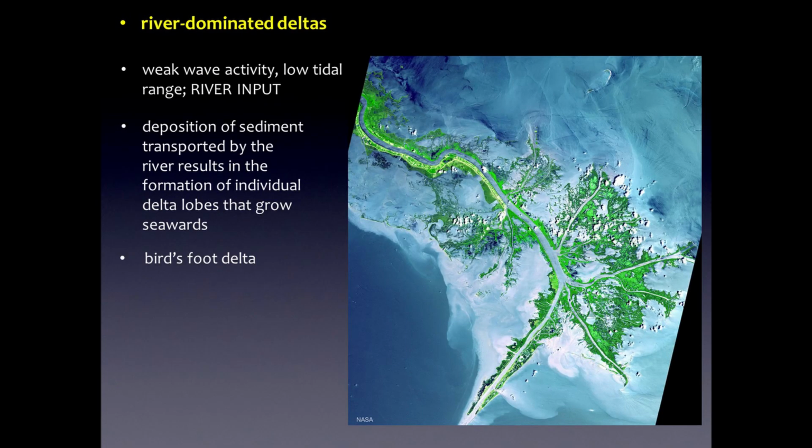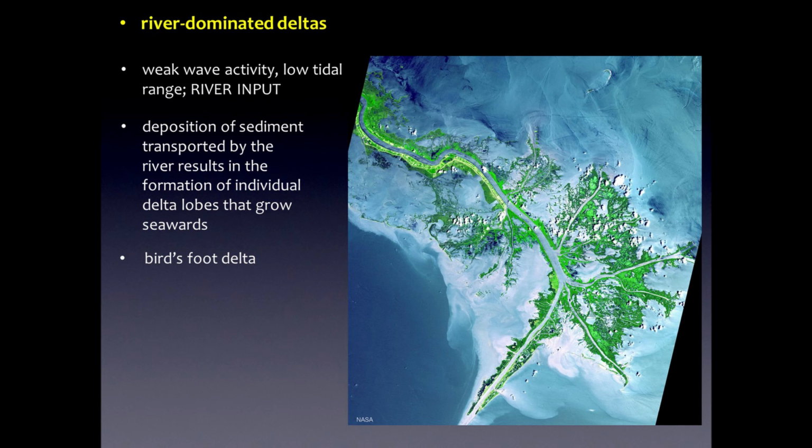Here we have the classic example of a river-dominated delta. So here's yet another satellite image of the Mississippi River Delta entering into the Gulf of Mexico. We also call these bird's foot deltas because they're supposed to resemble the foot of a bird. The main tributary, the main channel that we see extending from the upper left-hand side of the image, you can think of as the leg of the bird, and then all the distributary channels, the smaller channels that go branching out, we can think of as the claws or foot of the bird.